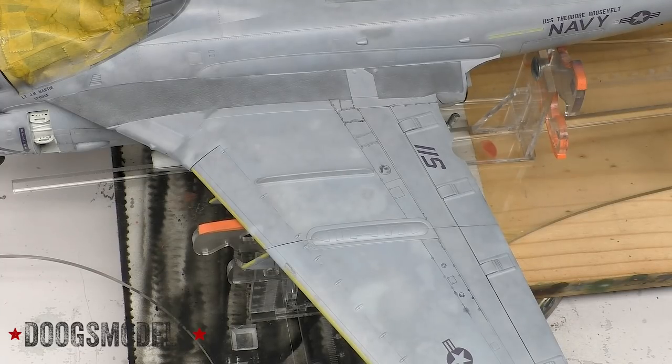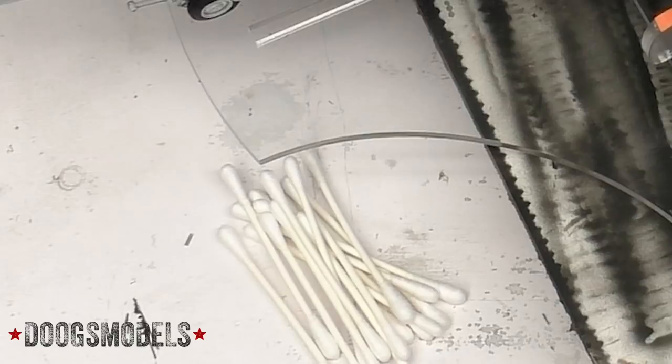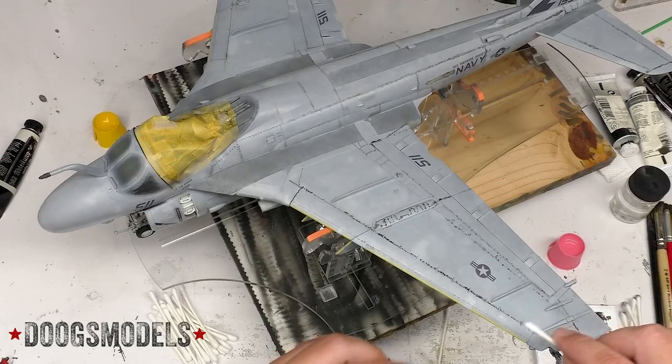Okay, so you get the idea of what's going on. I'm going to finish doing these, and we're going to pick up and clean all the excess off, and then we'll be ready to flat coat. Okay, so panel lines have been washed. They've had some time to set up. Now it is time to remove the excess, and the way to do this, a whole lot of Q-tips.